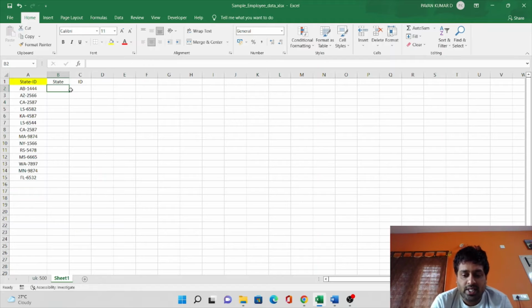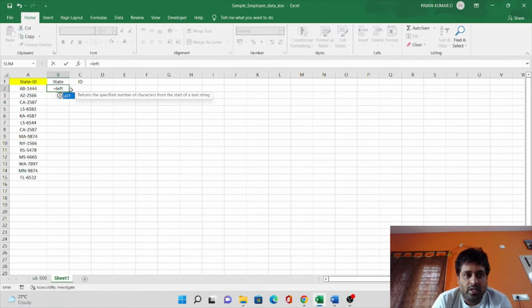Press equal to, type LEFT and open the bracket. Click on that particular cell and press comma.